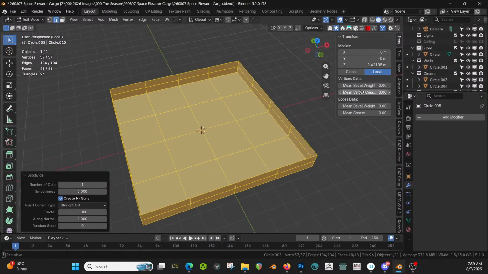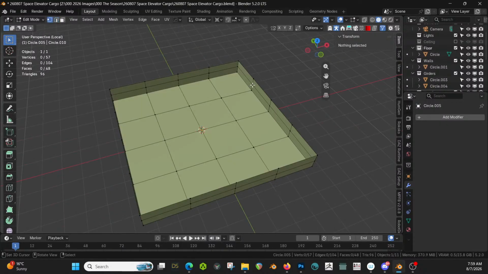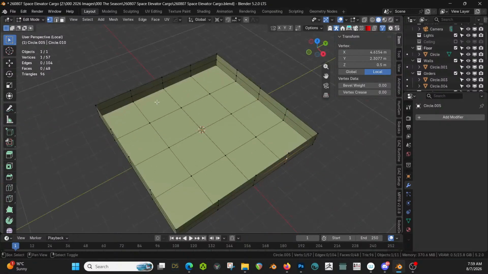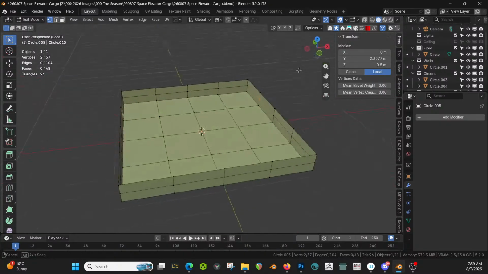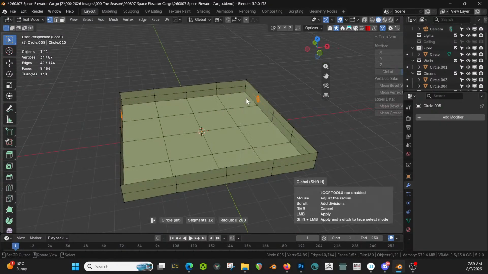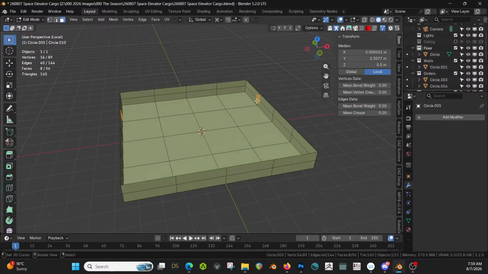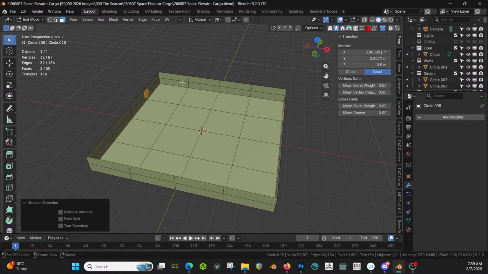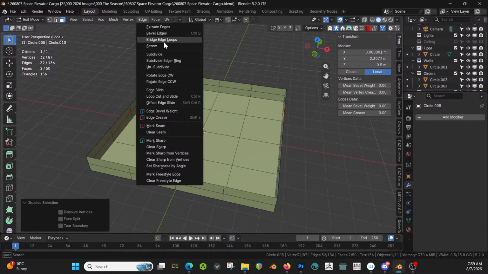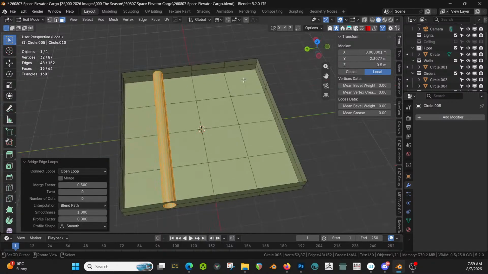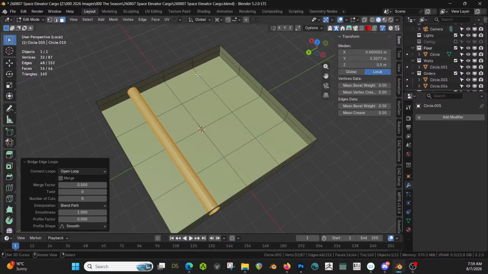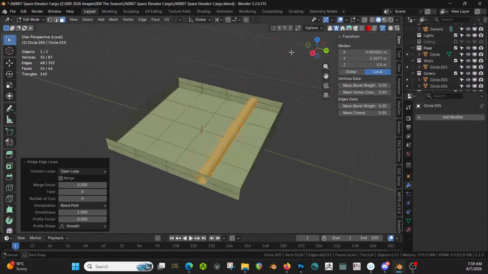Cool. Okay, so then we can take this one and this one and Q circle 3. Get rid of those and edge, bridge edge loops. We could do the same on the other side if we wanted to.